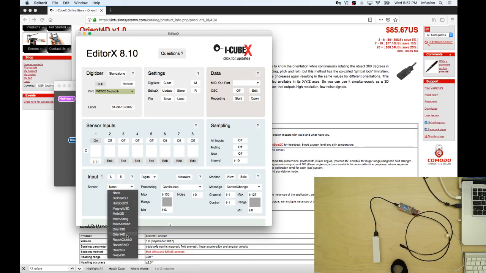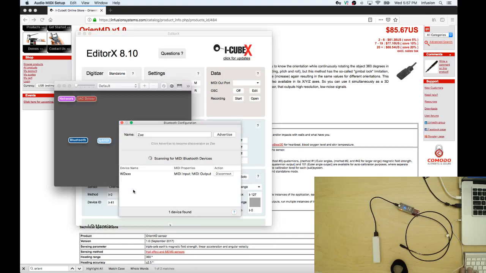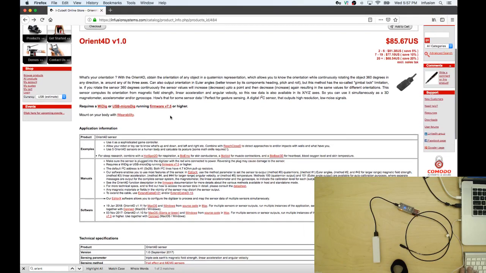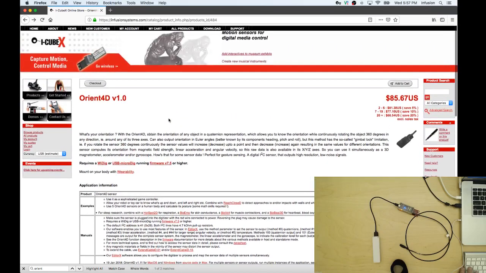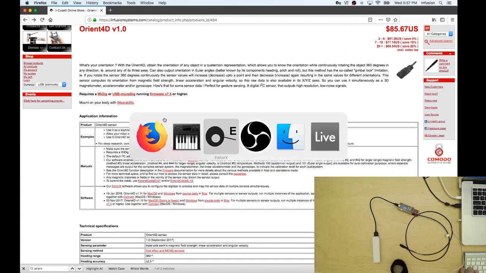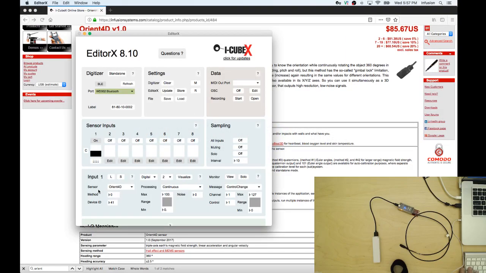This is an Orient4D. If you go to the Infusion Systems website, you're going to see all the information necessary to make the Orient4D work. One very important piece of information is the method that you're going to use. Why?